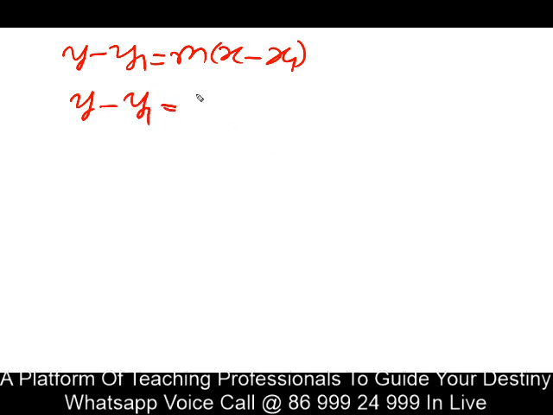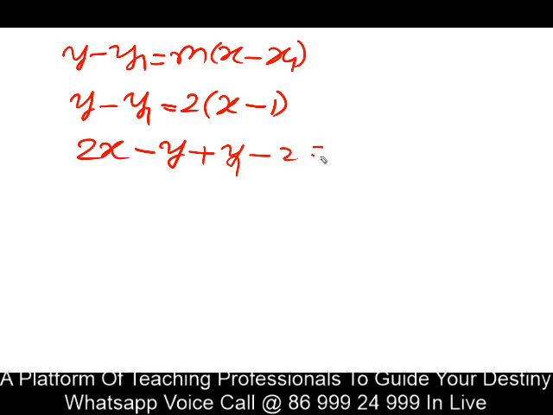That is, y minus y1 is equal to m into x minus x1. What he's saying is m is fixed and x1 is fixed. Let us suppose m is some 2 and x1 is some 1, because he is saying it is fixed. Then the line equation will be 2x minus y plus y1 minus 2 equal to 0.